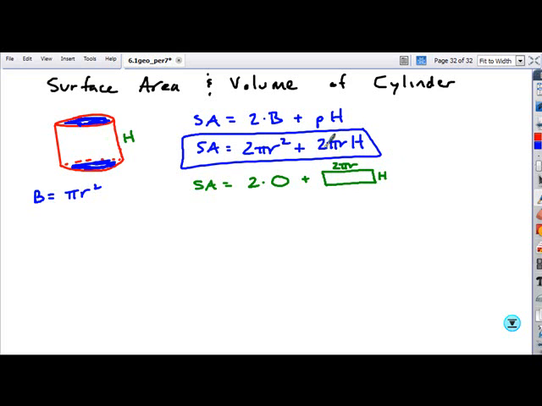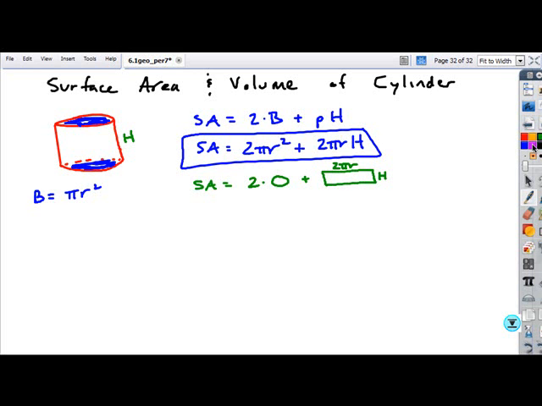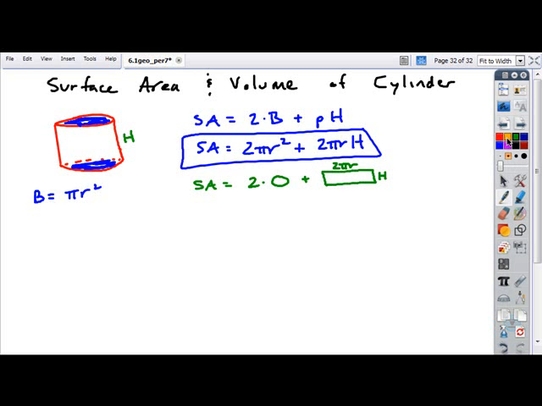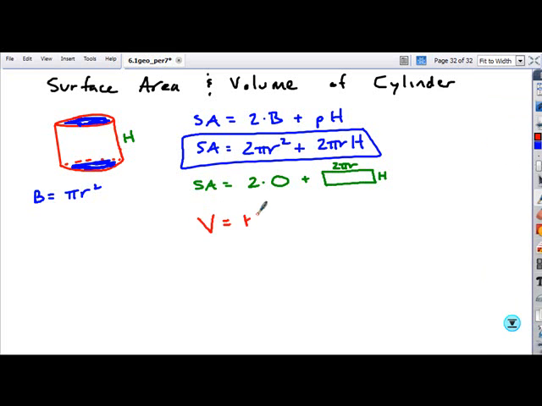Okay, so you can unroll it and add the pieces together just like we did with the prisms if you want to with the cylinder. Okay, or you can use this formula. And then the final calculation, the volume, is just like the volume formula for a prism, capital B, capital H. But just like up here, because your base is always a circle, you can make this more specific and just use the pi r squared times capital H for your volume. Okay.